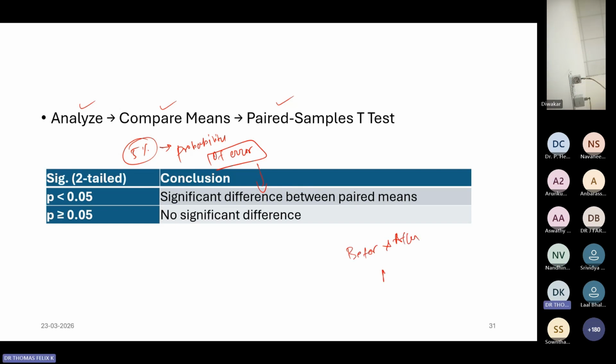Because of the additives in the fuel, there is a change. You have to check whether it is positive or negative. It depends on whether it is one-tailed or two-tailed. Accordingly, you have to prove or disprove your hypothesis.